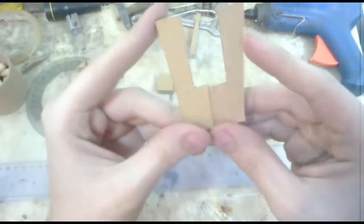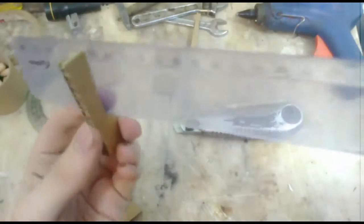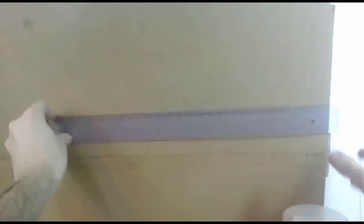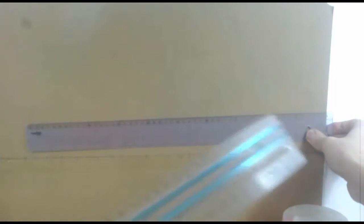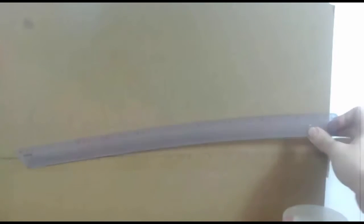The two pieces that I've made are going to be grabbing on to the ruler like this when it's placed on the wall, and this should be enough to hold it in place. It's going to be one in each corner. Let me pull the camera up. One in each corner of the ruler, and this is going to be duplicated up for my medium ruler, and duplicated again for my smaller rulers. So I'm going to be attaching this to the wall now, and I'll see how it looks.